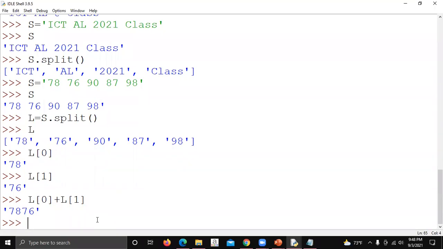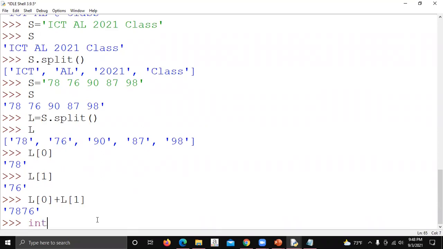That won't be added. Then how do I add this? How do I get the total? Because it won't be added like this. So remember, before doing the addition, we need to convert them into integer or float. So how do you do that?